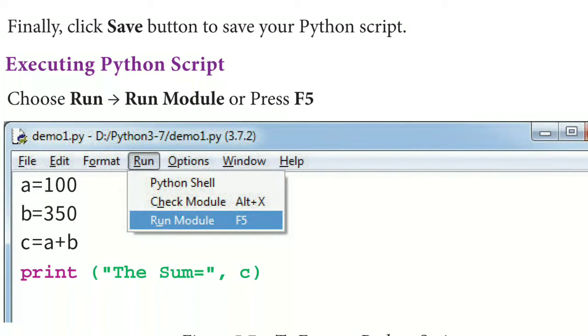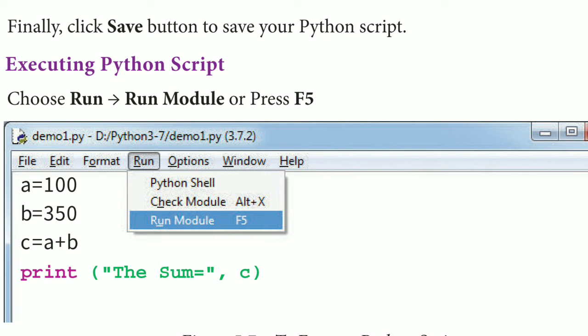If you want to run it, there is a separate option known as Run Module, F5. This F5 is the shortcut key. When you press F5, it will start running the program. If you have any errors, it will show you the error.